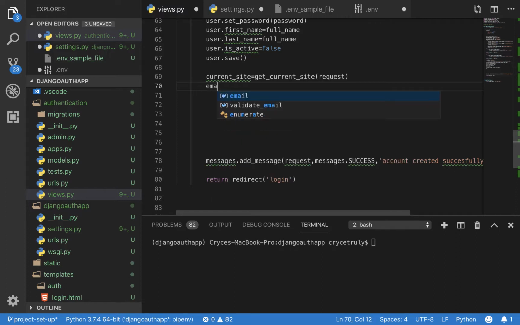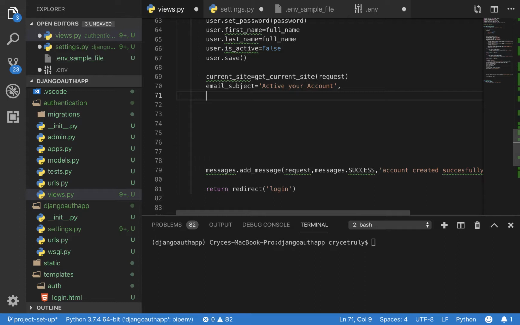Now to send an email, we need an email subject. In this case, the subject here will be to activate an account. So, activate your account. Okay. So another thing we need is to construct the message. Our message will contain different things, but most importantly, it will contain our URL, and that URL will also have our tokens to know which user should activate. To construct a message, just type message.